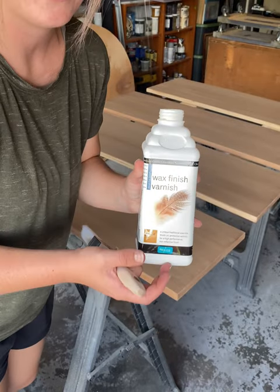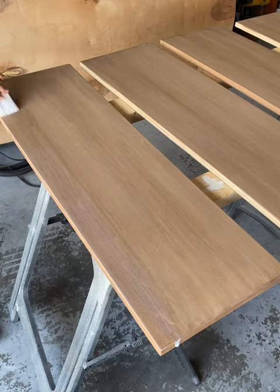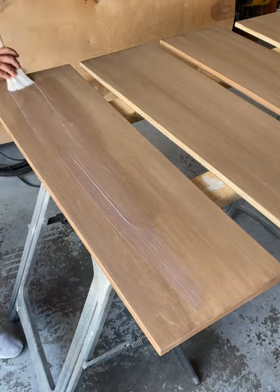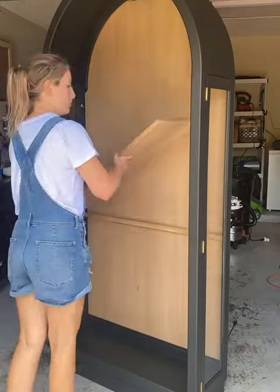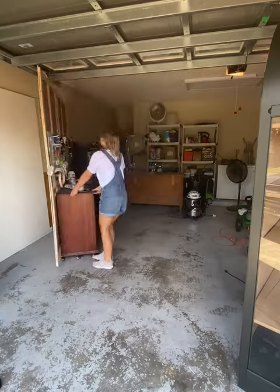To seal the wood, I used Polyvine, which is a wax-like finish that you don't have to worry about the upkeep of, but it brushes easier than polycrylic. To really quickly attach the backboard, I used my new Hart brad nailer. And for the wood shelves, I used the pegs that I already had for the glass shelves.